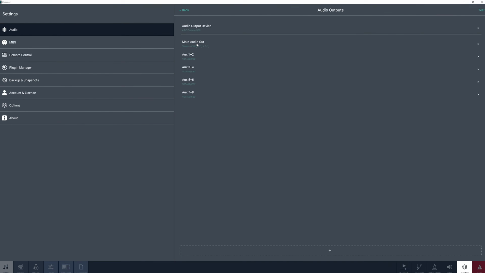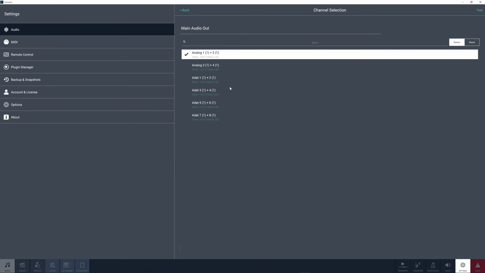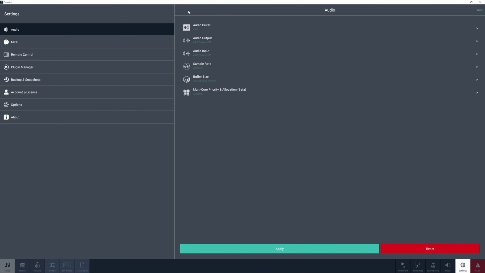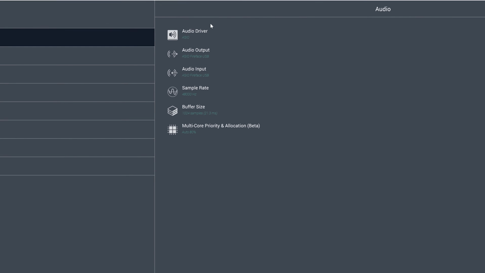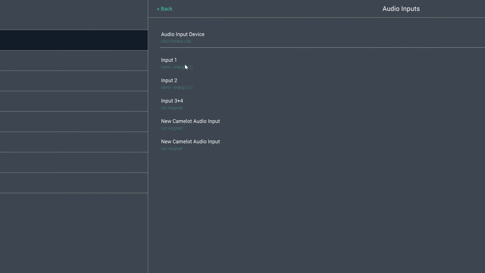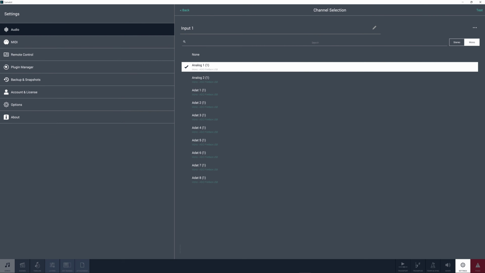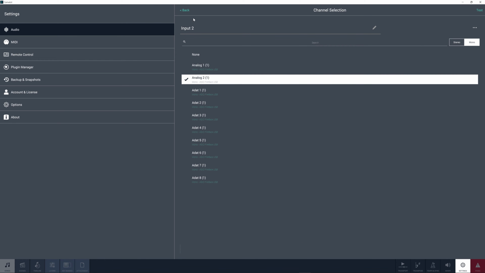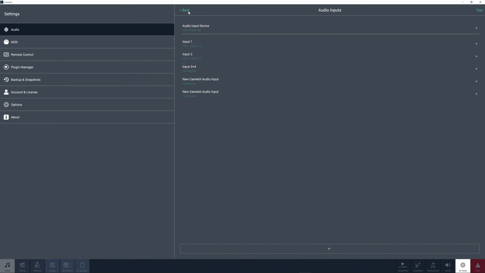This will be the device through which Camelot will play software instruments, backing tracks, and the outputs from Camelot's audio mixers. If you'll be processing external signals, such as a microphone, guitar, bass, external synthesizer, or other instrument, you must click Audio Input and select the interface or device you will be using to accept audio signals and bring them into Camelot. We will address how to put these inputs to use in a future tutorial.